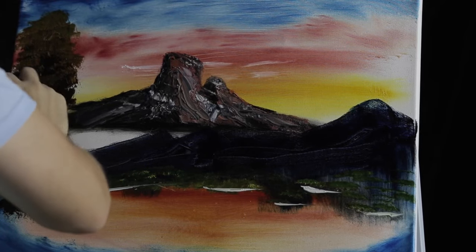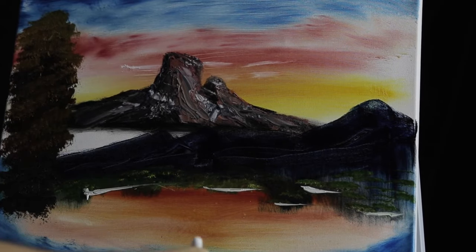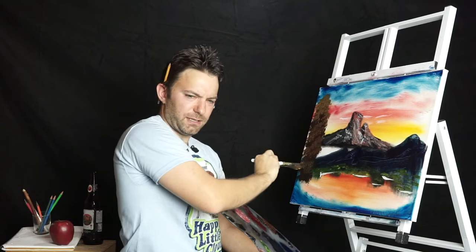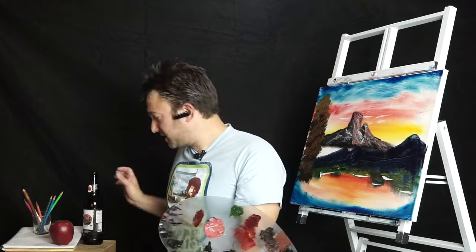But I think he would be a very forgiving art teacher. Because as much difficulty as I... Whoa, where did these lines come from? As much as I complain about Bob, he's the reason I'm painting today.